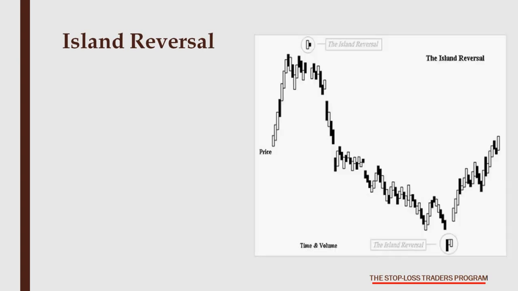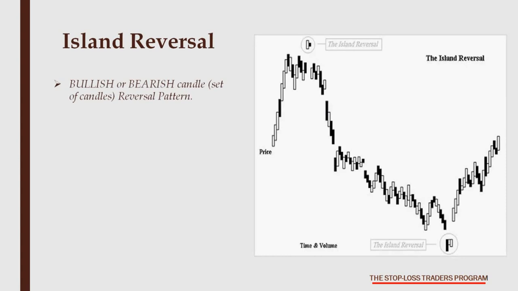Then comes one of the most rarest of the rare price action candlestick patterns, basically called the island reversal. And friends, don't worry, this is the last pattern I'm having for you today. So island reversal is a bullish or a bearish candlestick pattern. Basically a set of candles is there, not just 1 or 2 or 3 candles. It is a set of candles. Basically anything more than 2 is a set of candles, right?